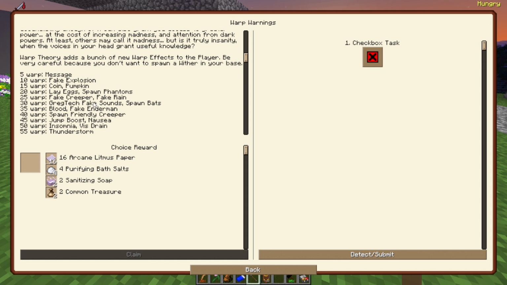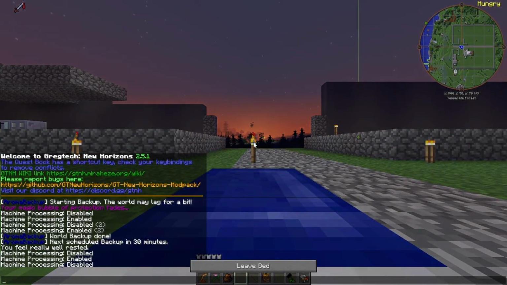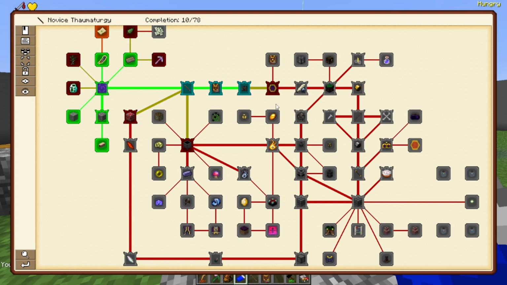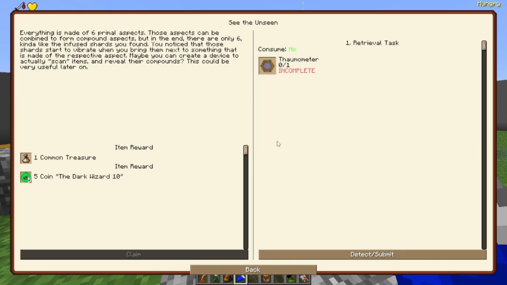Fake rain, kind of annoying. Spawn bats, kind of annoying. Fake enderman, kind of annoying. Spawn friendly creeper, that seems stressful. And then, no, it's just not fun. Preferably we'll get no warp, but we're going to end up getting some warp. We just have to make sure we're keeping a good balance. And once we get to the next Thaumcraft page, we can clean some warp up, so that'll be good.